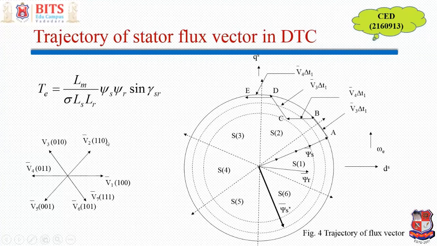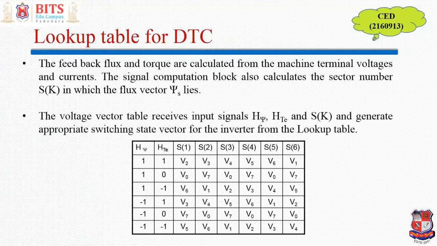No PWM signals are required. You directly give the switching commands to the switches. Then the necessary change will take place. Again, you read all the values, generate these errors, and accordingly the lookup table will select any of these switching vectors. These switching vectors are directly switching commands. Based on this, very easily you can switch on or switch off the legs of an inverter. So this is how direct torque control takes place.